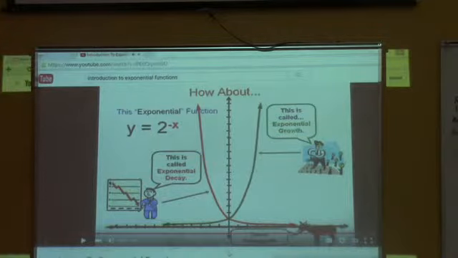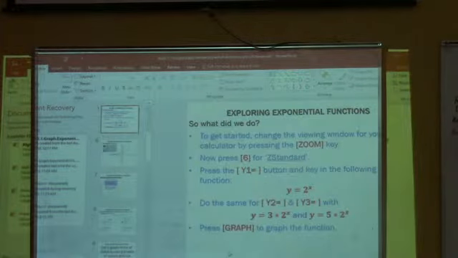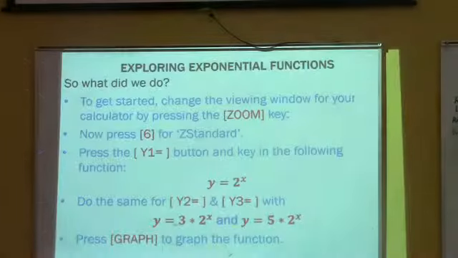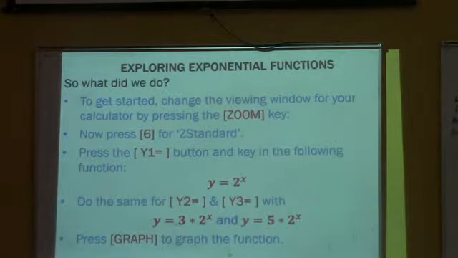All right, so ladies and gentlemen, what did you learn from that video? You didn't learn anything from the video? That when it's negative, it will never hit. And what is that line that it would never hit? What is that line called? The x-axis. No? What is that? Parabolic. No.